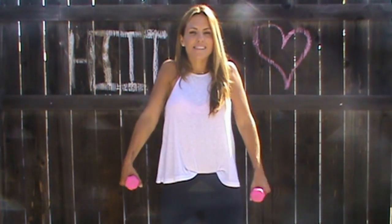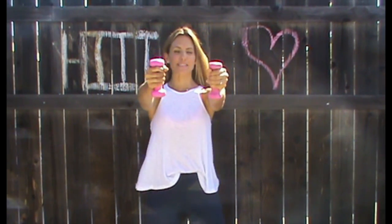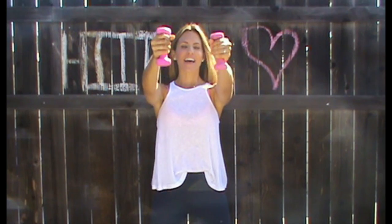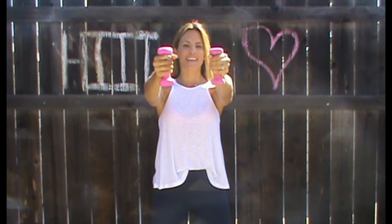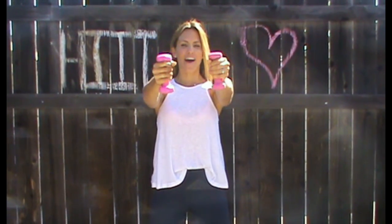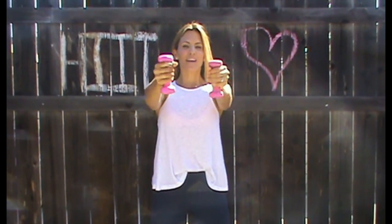And then reach your arms forward, open your chest, and then lift your arms up, shoulders down, legs about hip-width distance apart, and just begin to lift and lift. Keep pulling your abs in, standing really tall, and keep lifting. And we're going to pick it up for 5, 4, 3, 2, 1. Slowly open your arms to the side, keeping your shoulders away from your ears, abs in.